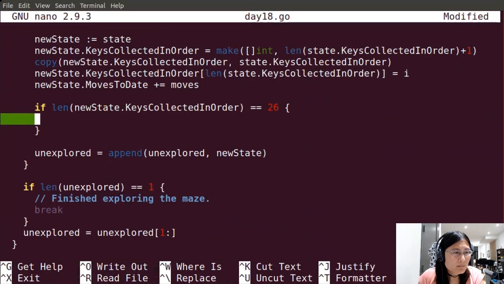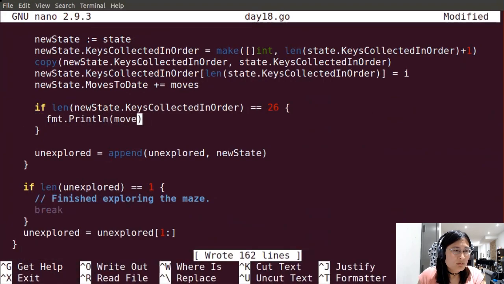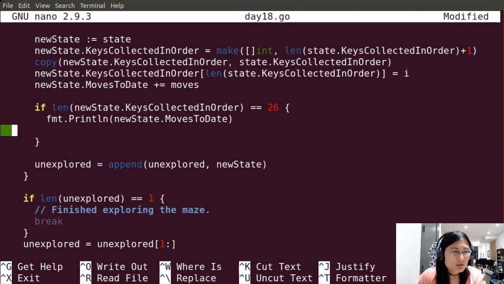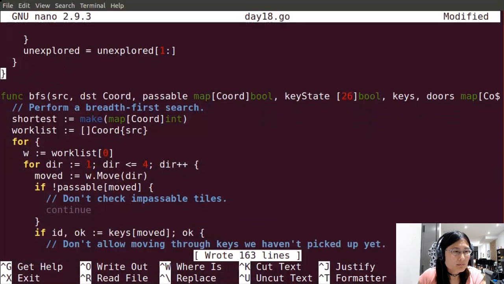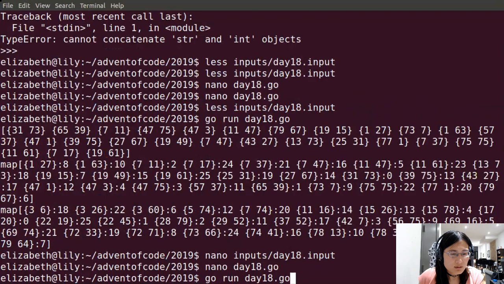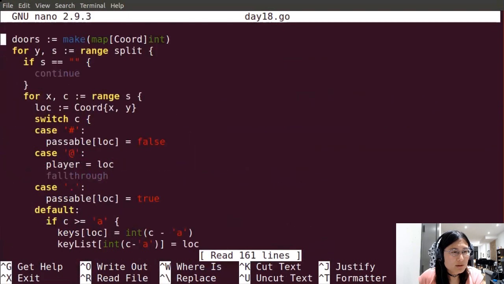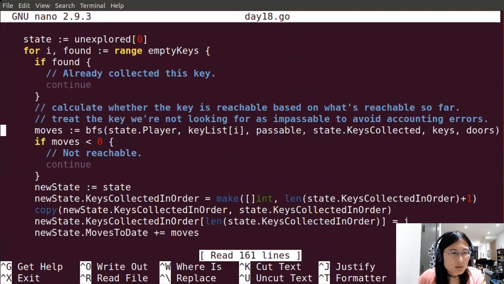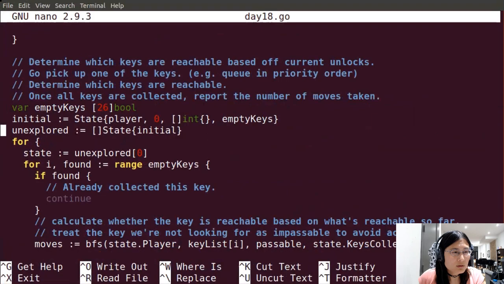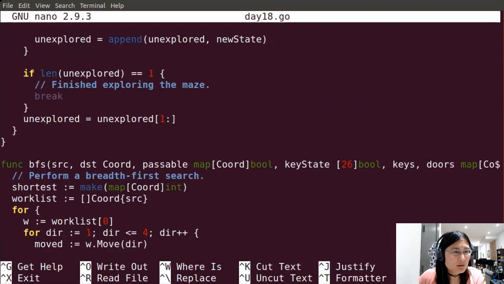Okay. All right. That should not have terminated that quickly. So unexplored.